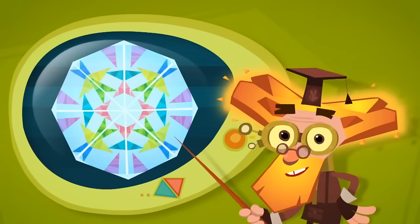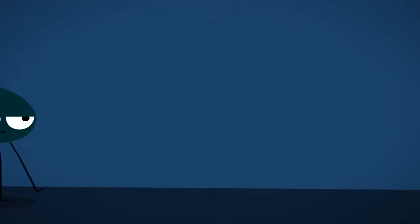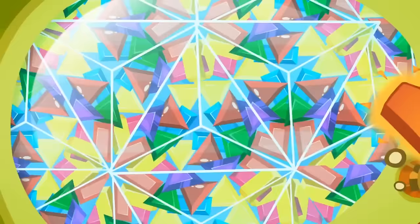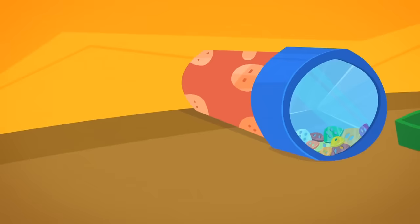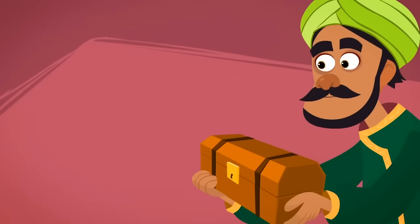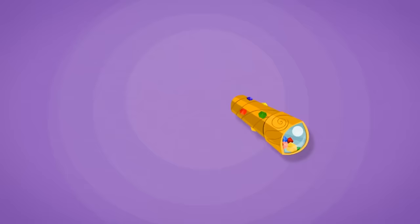Do you know what makes a kaleidoscope have such beautiful patterns? It's because pieces of multicolored glass are tumbling around in there. And it's also because it has mirrors inside. Usually there are three of them, arranged facing each other. That way, each piece of glass makes many, many reflections that create the kaleidoscope's beautiful symmetrical patterns. By the way, you can put just about anything you want inside a kaleidoscope, and each different thing makes its own special pattern. Yes, there are all kinds of kaleidoscopes. Some with buttons inside, some with flowers, and even some filled with insects. Once, a very rich man had a kaleidoscope made with precious stones inside. It probably wouldn't have been nearly as beautiful if he had just filled it up with money.